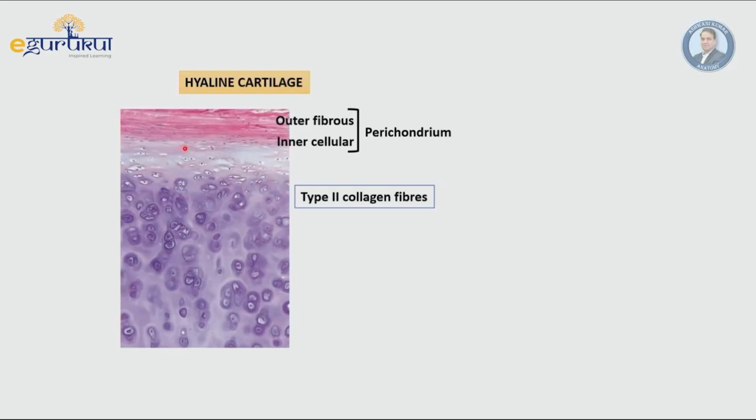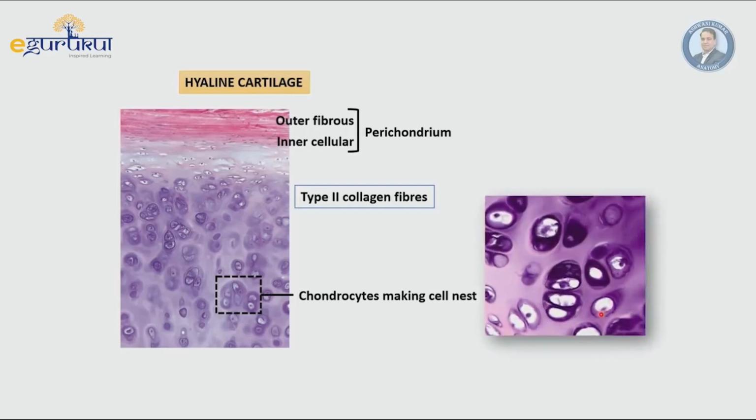If I focus on this part of this hyaline cartilage, you will see that you have these cells which are present in bundles. These are the chondrocytes which are present in groups. And these chondrocytes which are present in a group are forming something called a cell nest. That could be made up of 2 chondrocytes, maybe 4, maybe 6. So they come together and they form this cell nest. Look at this picture which is showing you a better view here of the cell nest. You look at all these cell nests which are present here.